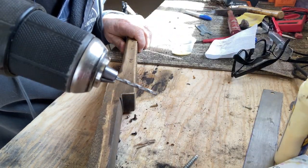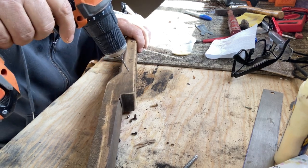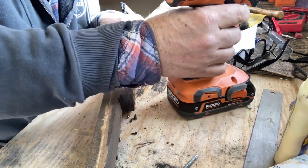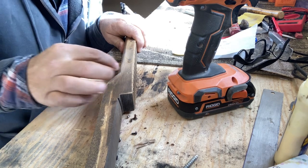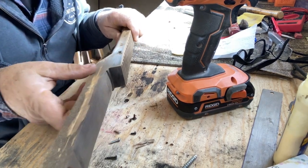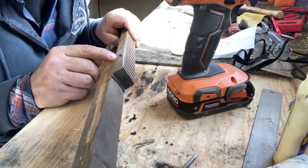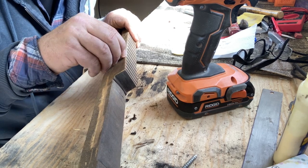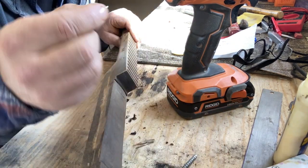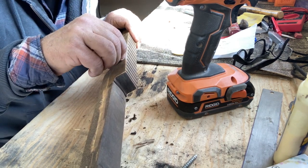So you want to get the right size drill bit that matches the thickness of the nail. And then what I do is I only go as deep as I need to so that the tip of the nail is into the flesh of the wood. Again, the tip of the nail here is probably less than 1/8 of an inch. So I drill it down so that that 1/8 of an inch is going to go into the wood.